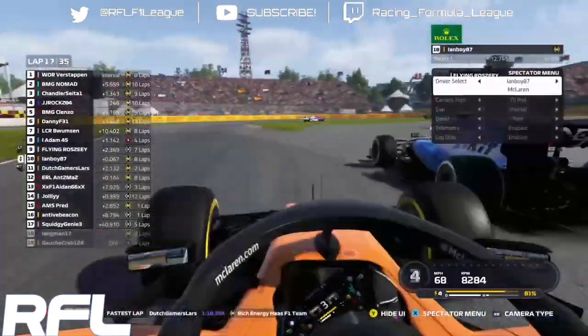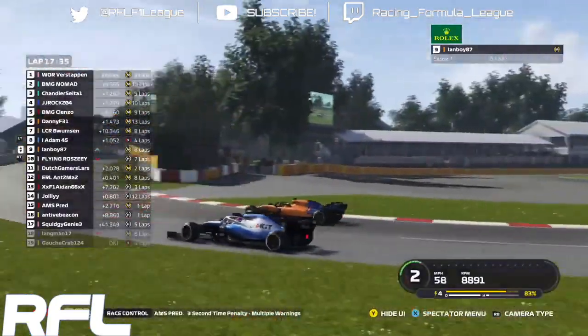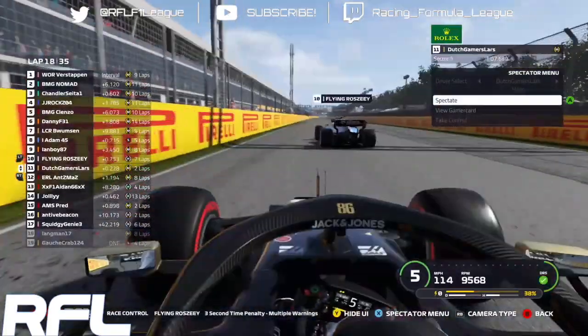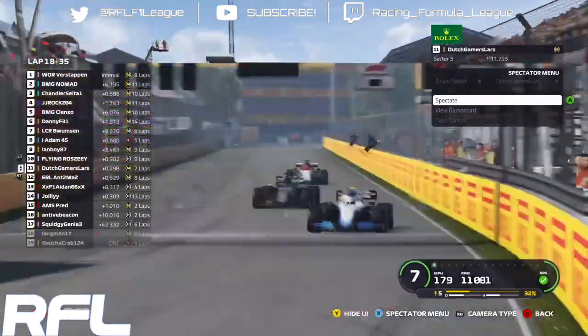Fight with Williams in the constructors battle, they go a little bit wide. Oh, and Ian Boy actually made a good save there. He half spawned, but he actually made the position. That was actually a cool overtake there. Roszeey gets the wall there, a bit of contact between the two. That might be damage. I saw some carbon fibre. Yeah, I saw carbon fibre. Don't know which car though.